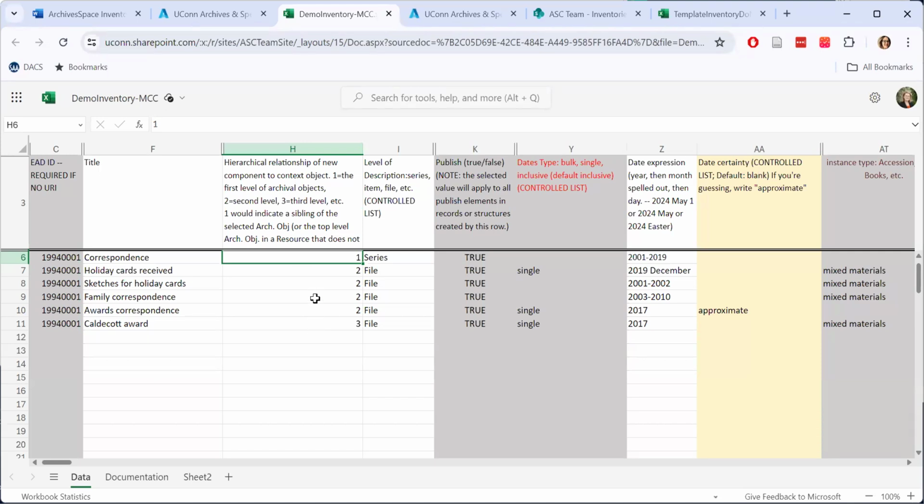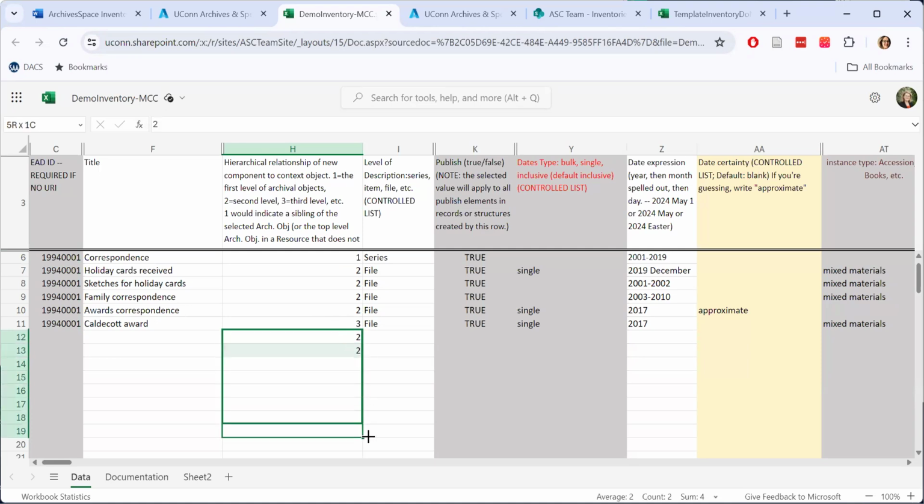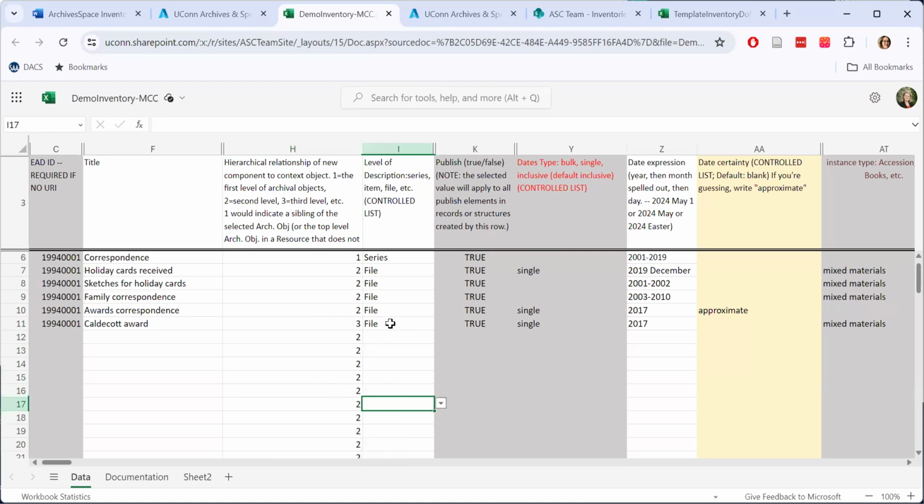And again, this is not super easy to explain at first blush unless students are really familiar with this. So you might just want to get them set up with this to know that they start with a hierarchy one. And then, if you're sitting them down and they're just doing a full folder inventory, you might want to pre-fill that these are all twos. So you would do that by highlighting these, taking this and pulling it down. And so they already know that these are all twos and you know that they're all going to be files. You might want to pull this down as well, just so that that's pre-filled for them. Okay, so they've put in the title, the hierarchical relationship, and the level.